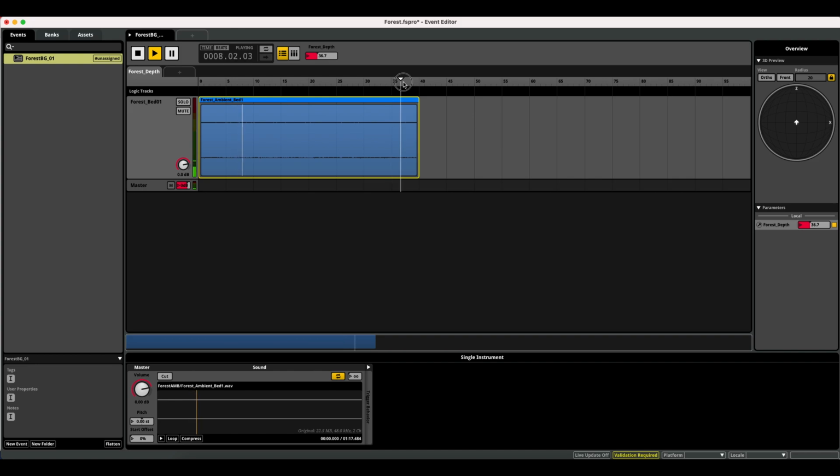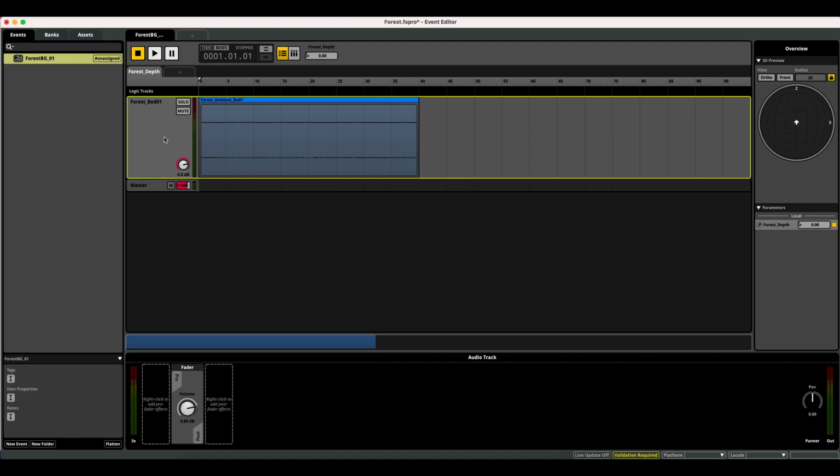Right now it's just set up to play this one audio asset, and nothing much happened. So I need to start to build things within my forest bed. So this is my first bed. I'm going to do a couple of beds that can change as we move along.